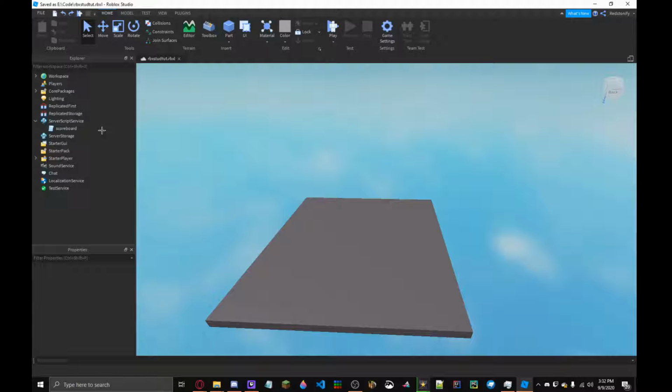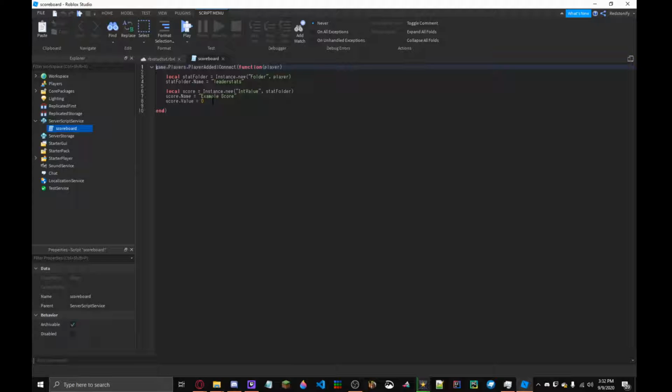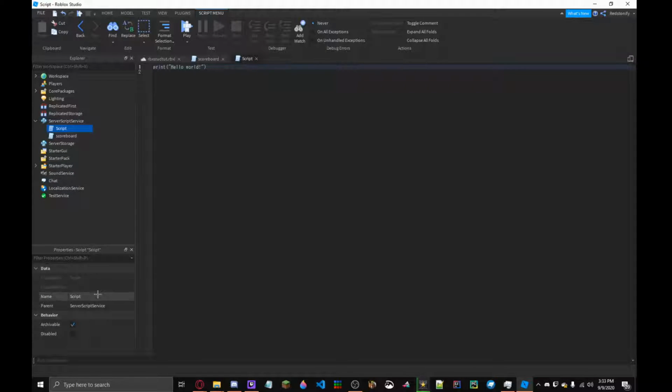I'm actually going to undo this delete, and let's say we want to make an example function. We can do function and then the function name, but we can also define a function as a variable.